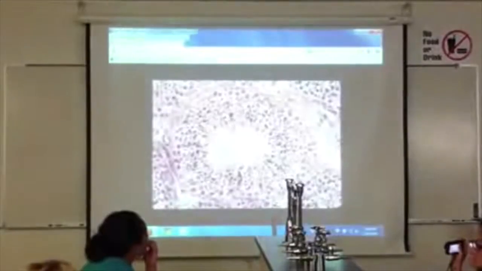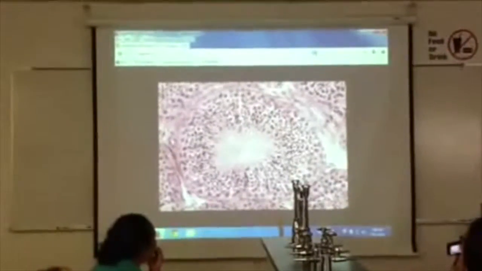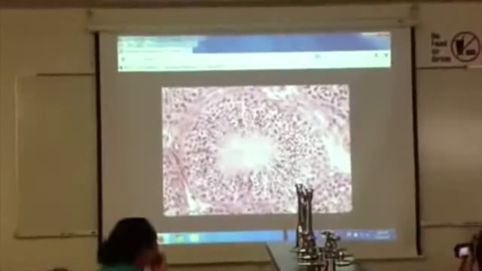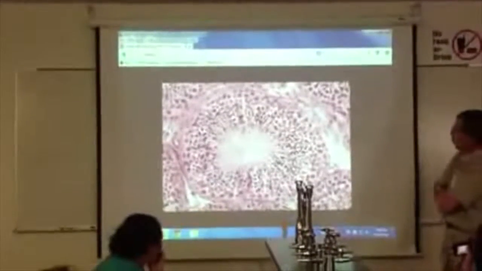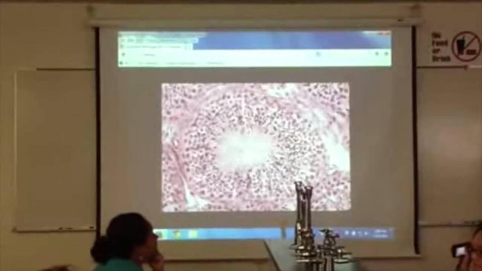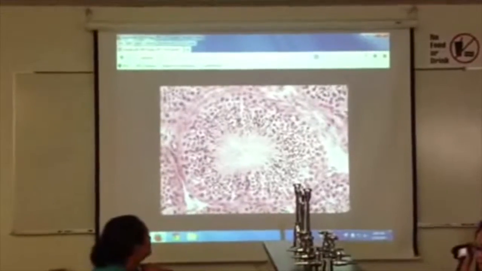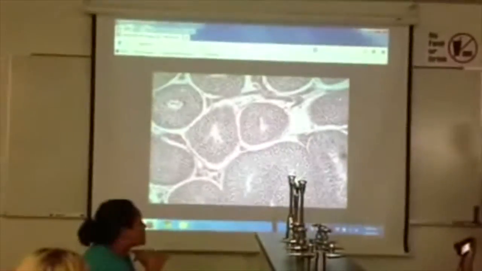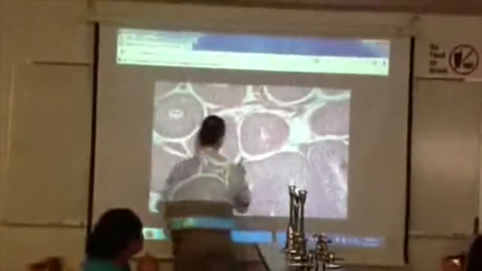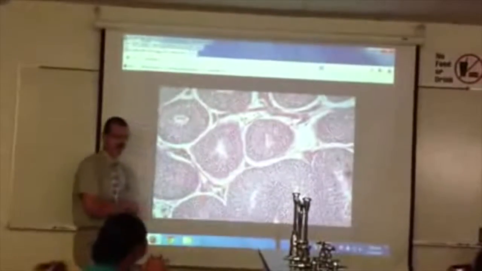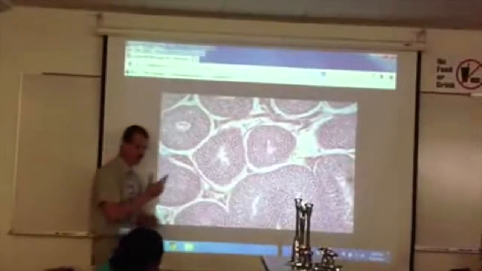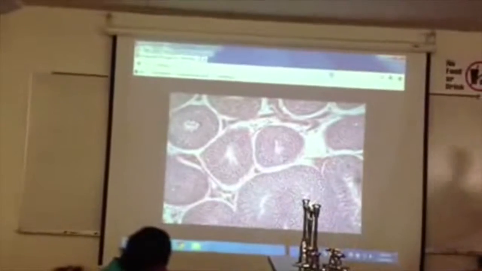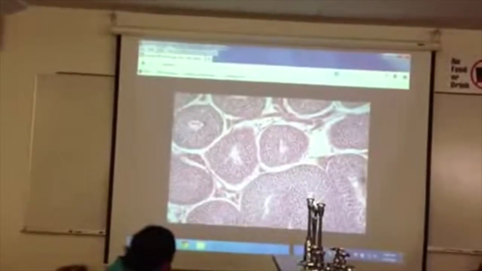It's testes. It is a testis. Very good. So, let me play with that one for a second and ask you something specifically about it. What, seminiferous tubule? Yes. So, where my mouse is pointing, that cell there. Interstitial cells, or Leydig cells, right? The ones that are between the circles. Right. Too easy, Drill Sergeant. No problem.